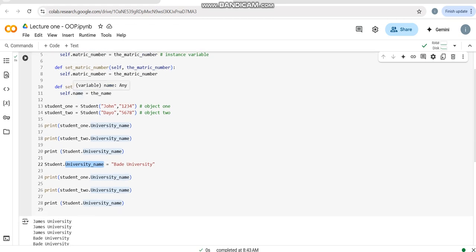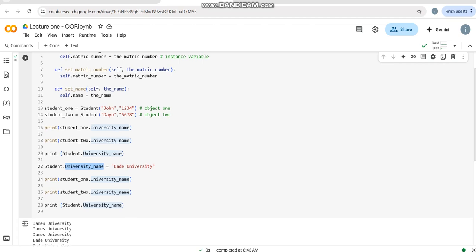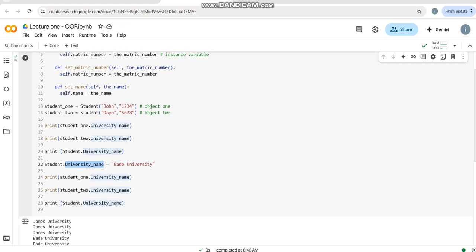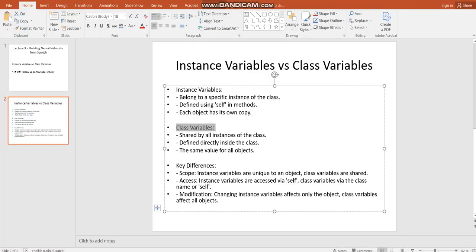So one thing about a class variable is that it is shared amongst the objects. This is what we mentioned here. Your instance variable belongs to an instance, but your class variable is shared by all instances. The same value for all objects, and that's what was reflected in this code.